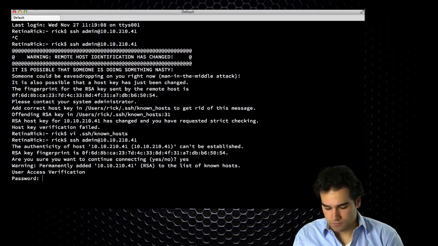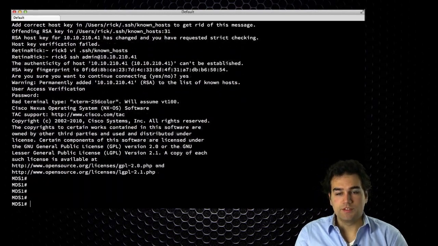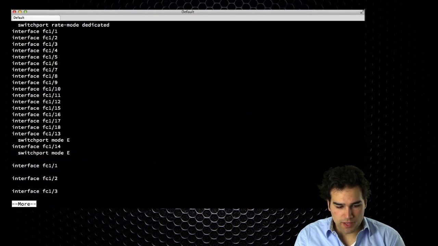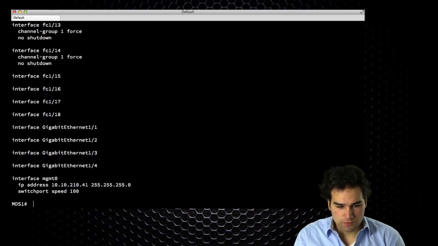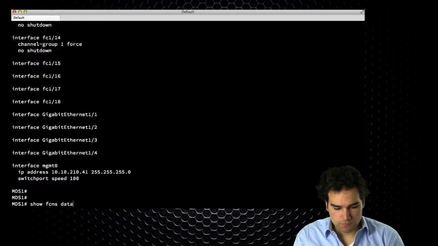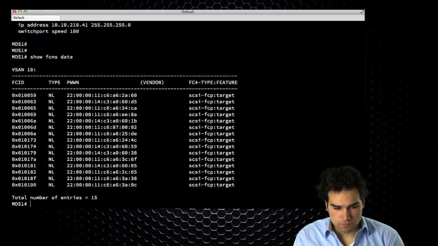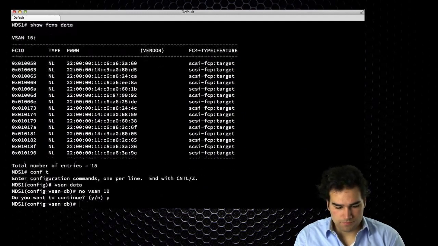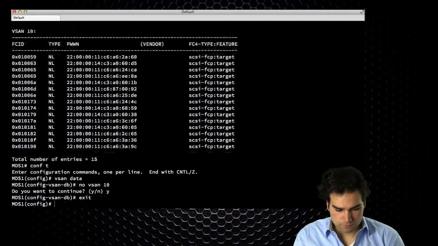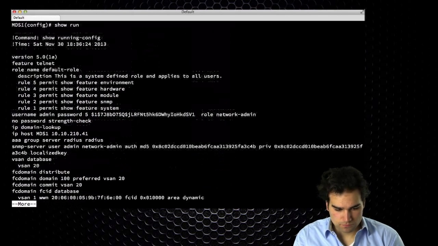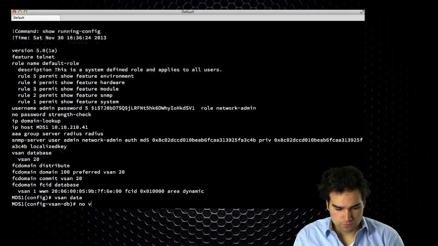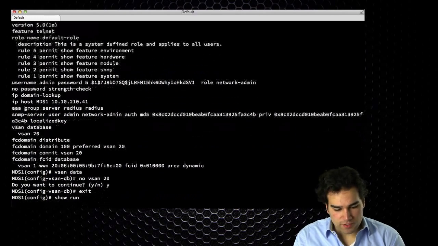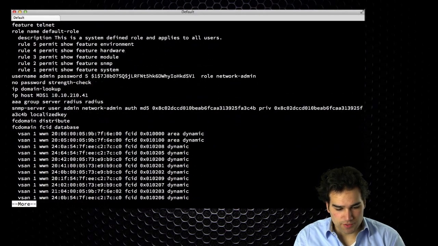There we go. So we are on an MDS switch. I assume that this switch is not very empty, but that's okay. Let me just delete this, no vSAN 10. The no vSAN command is a very easy command to clear configuration.